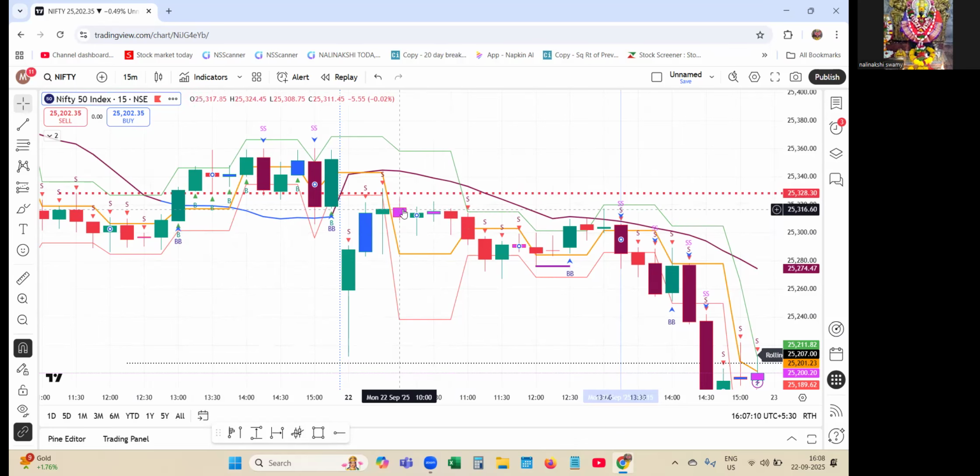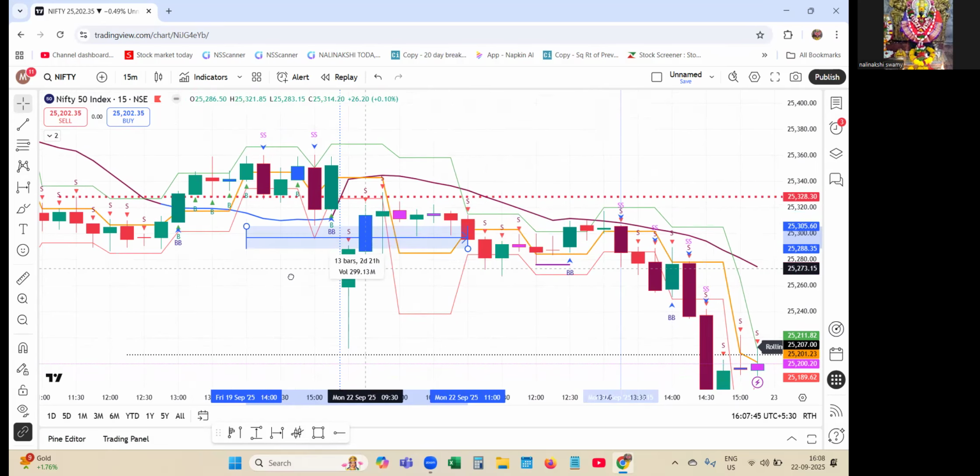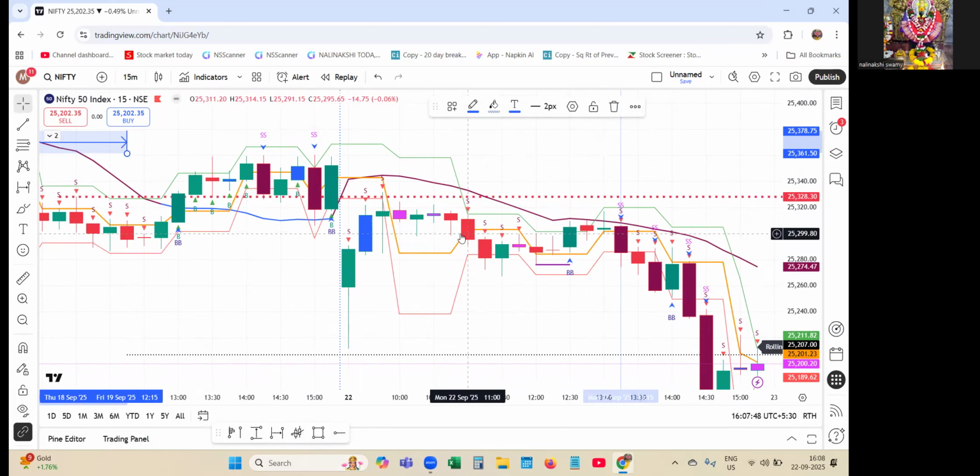And later, the market went through consolidation after this huge gap down and the imbalance. I had already told, when there is an imbalance, the market tries to consolidate. You can see it consolidated from 9:30 till 1 o'clock. Only around 1 o'clock, the strong sell signal was generated. Otherwise, you can see the price moving within this boundary. There was no trend at all.